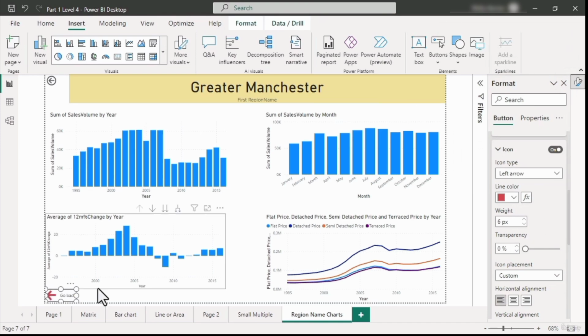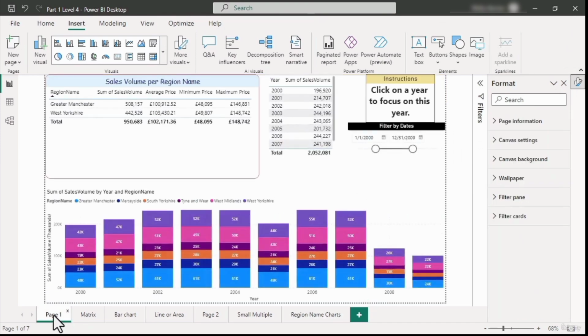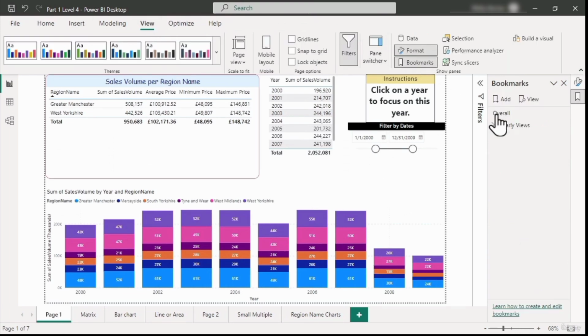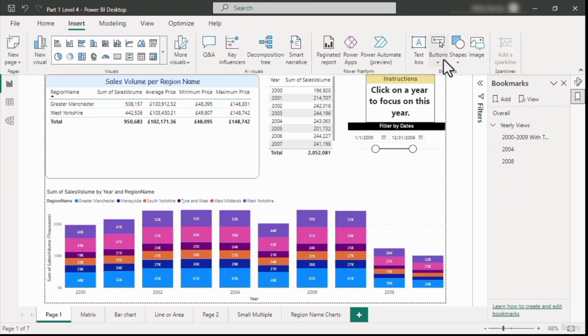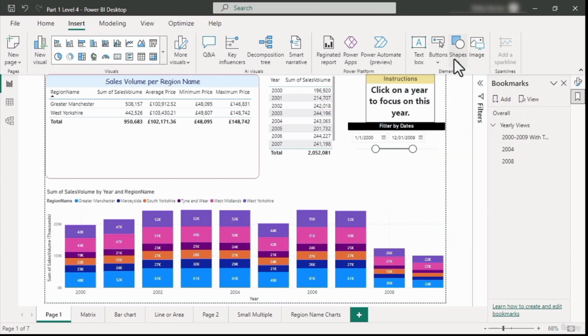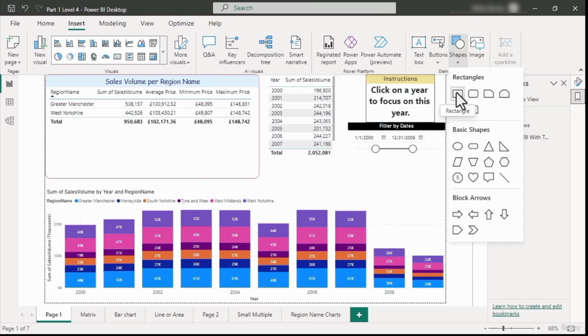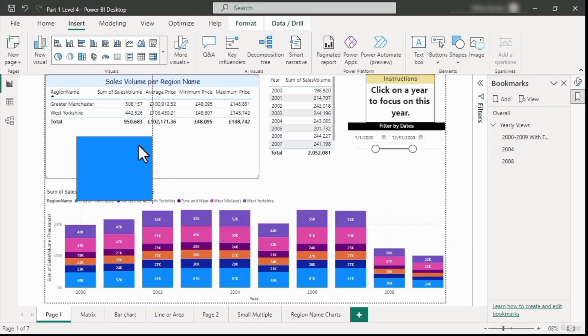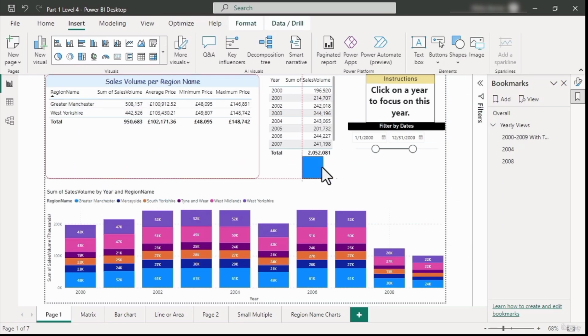So let's go back to my presentation. I was doing various bookmarks, if you remember from an earlier video. So now I can add little icons to allow me to go onto these different bookmarks without having to open up the bookmark pane. So if I just put in a series of small rectangles, these could be images, say 1, 2, 3 and that sort of thing.